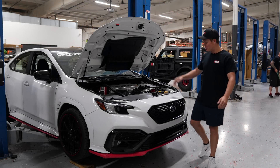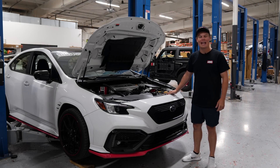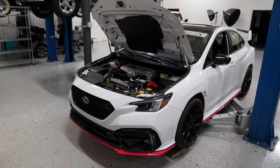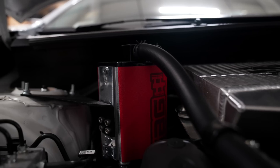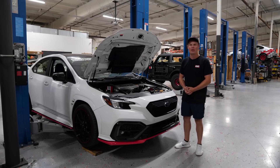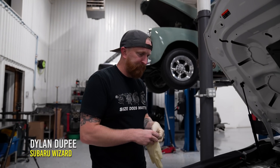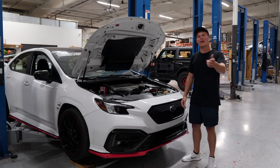Good morning — we've got the 2022 WRX on the lift today because we're finally ready to get started taking the stock engine out. Even though it's only got 4,000 miles, we're ready to put our prototype FA24 in here so that we can get started with some development. Luckily I've got Dylan helping me out with this project today — he's going to make this really quick and effortless, so let's get started.